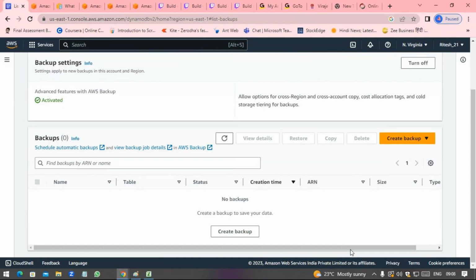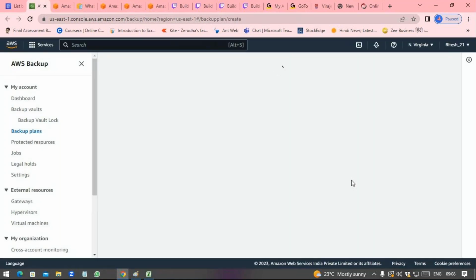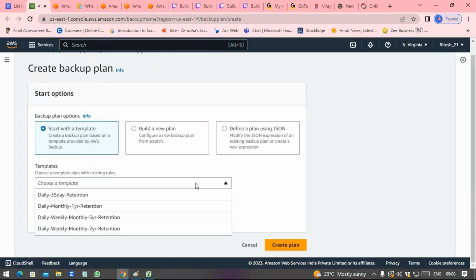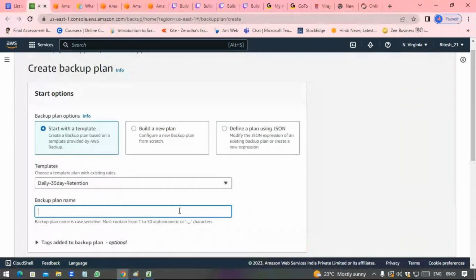So on demand backup will come. Similar way, you can schedule the backup. So when it is supposed to take, you can define the plan like template, daily 35-day retention, daily monthly 1 year retention.